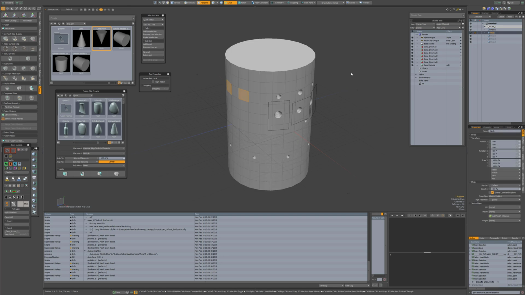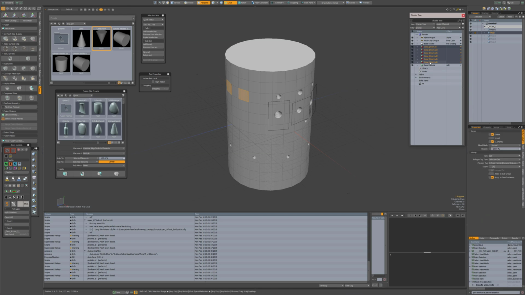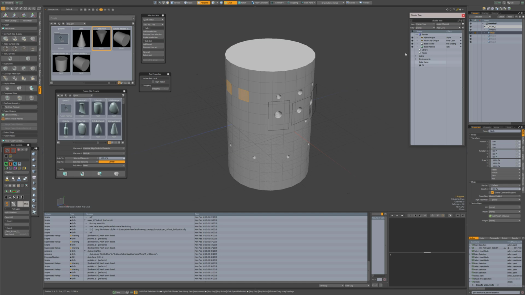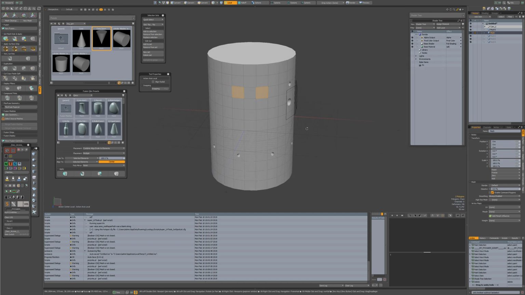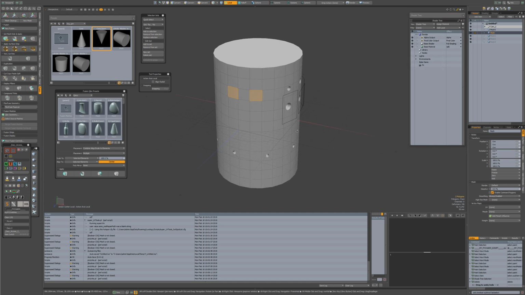I'm going to Ctrl Z to undo for a moment. I'm also going to delete these masks. So the script that I have added does a Boolean and automatically cleans up the item list.